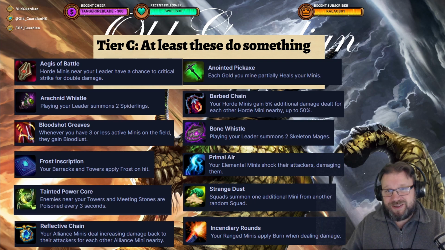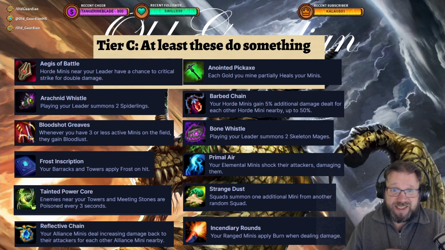Reflective Chain, I guess, I mean, Alliance minis deal damage back to attackers, and Alliance has footmen, so Alliance has a big squad unit, so there's some things about Reflective Chain, but they still require some very specific things in your deck, otherwise they're very lackluster.